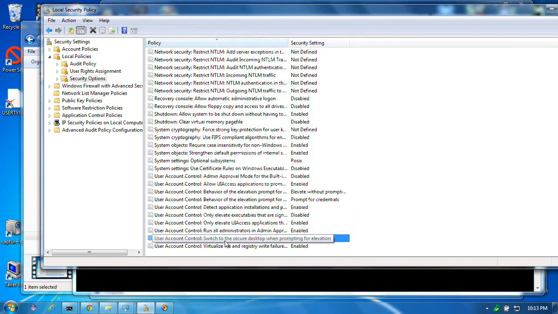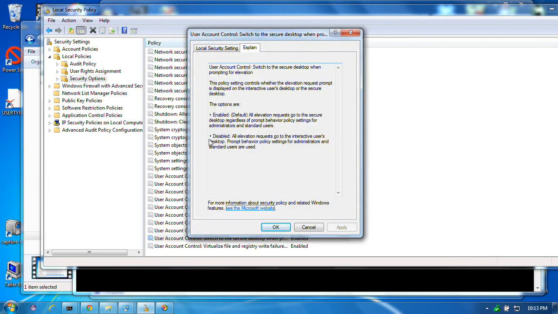Okay. Now this says switch to secure desktop, whether you're an administrator or not, right? It's enabled. All elevation requests, regardless of policy, administrators, standard users, whatever, go to the secure desktop, right? Enabled, and it is enabled.